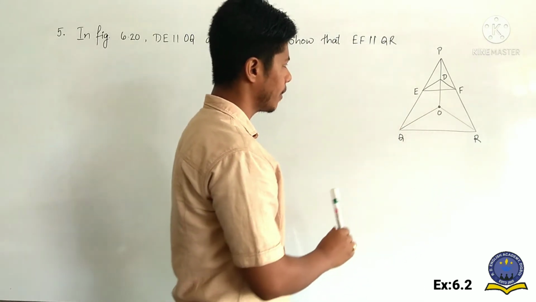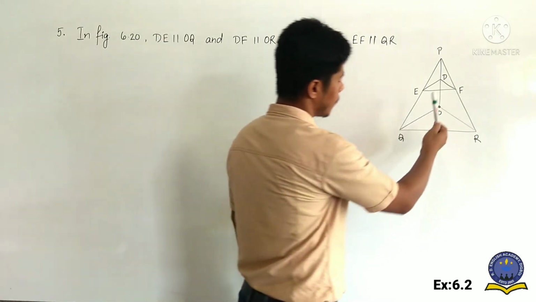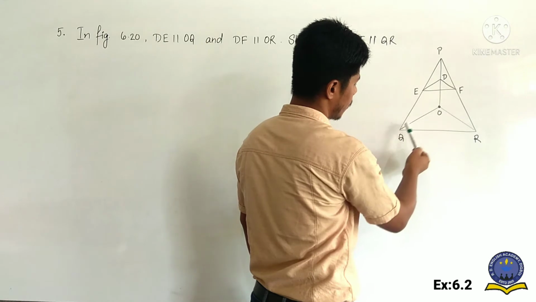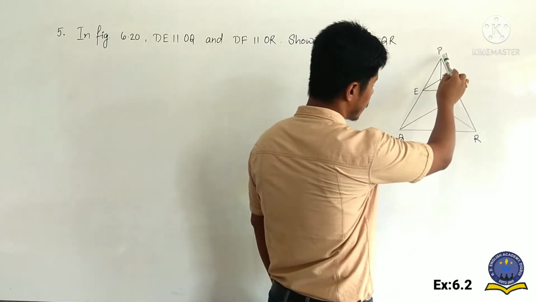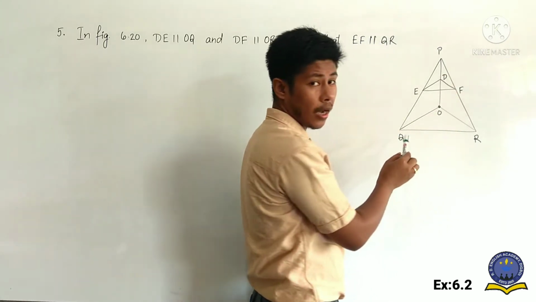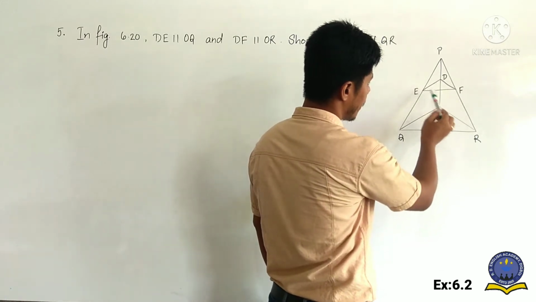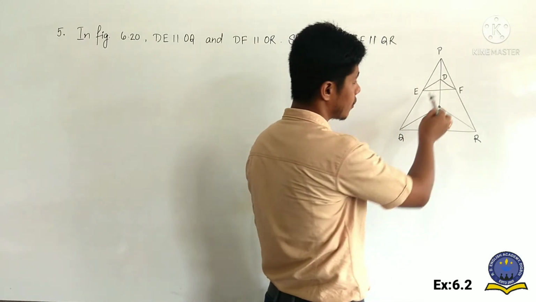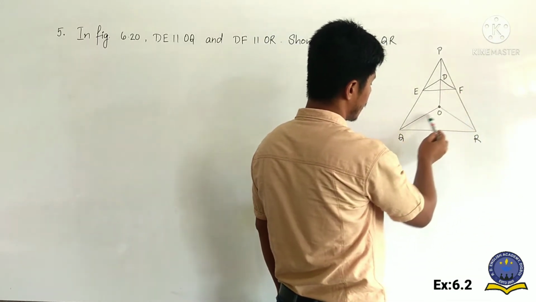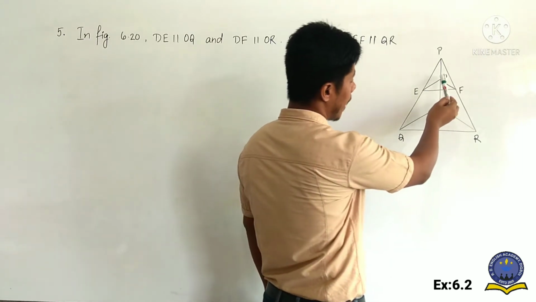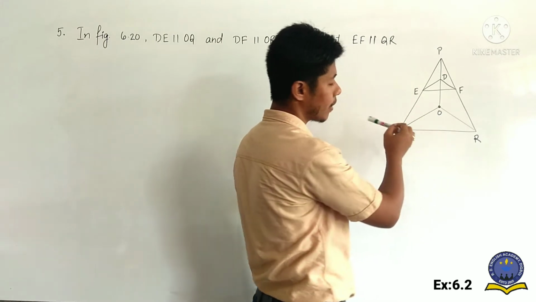If you see clearly, the first condition given to us is DE parallel to OQ. So these two lines are parallel, given. In this case, if we consider the triangle POQ, this one is a triangle here, and DE is parallel to OQ, so easily we can apply the Thales theorem, is it not? In this triangle DE is parallel to OQ, given, so we can apply the Thales theorem.